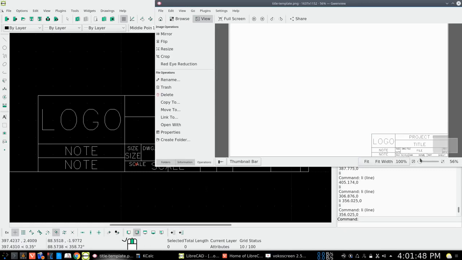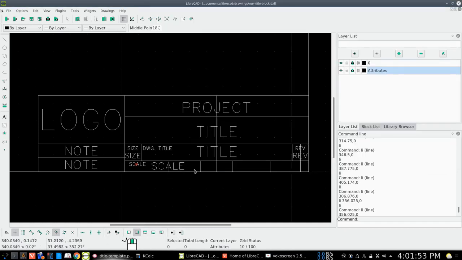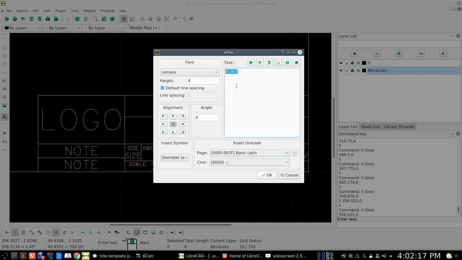We've got scale and name and then sheet. Okay, so we've got scale, we've got name. We don't need this anymore. Let's get rid of that line. Highlight it and delete it. We don't need this one. Okay, highlight it, press the delete key. Okay, we want name. So let's go ahead, Mtext, and let's write name.